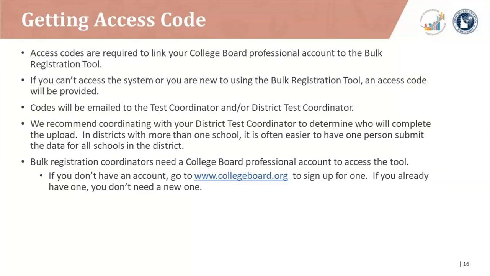We recommend coordinating with your district test coordinator to determine who will complete the upload. In districts with more than one school, it's often easier to have a single person submit the data for all schools in the district. Regardless of who does the bulk upload, bulk registration coordinators need a College Board professional account to access the tool. If you don't have an account, go to www.collegeboard.org to sign up for one. If you already have a College Board professional account, you don't need to create a new one.